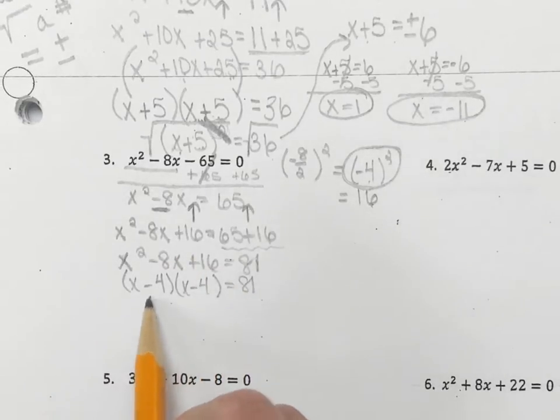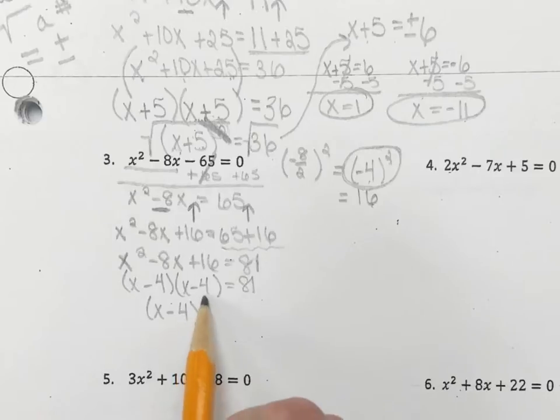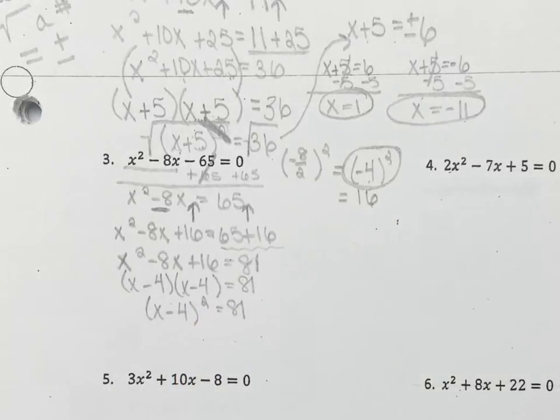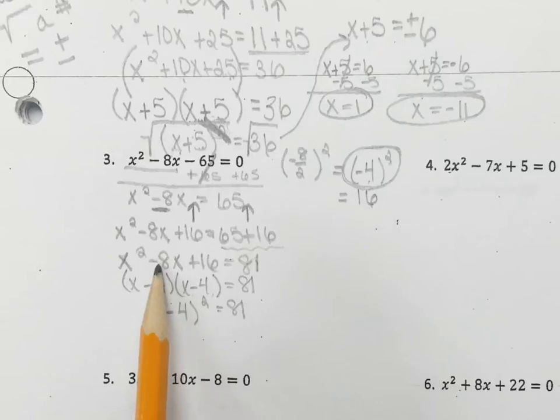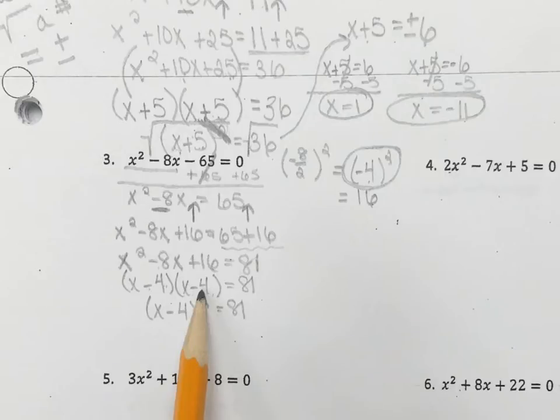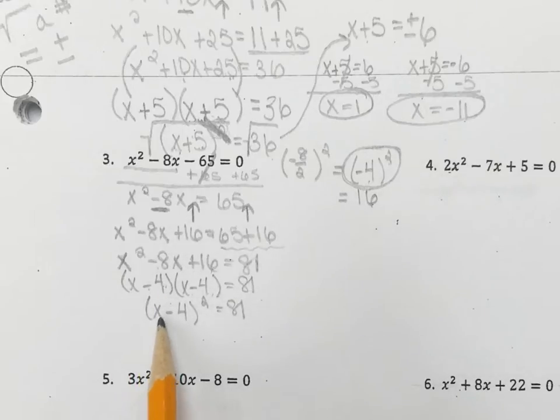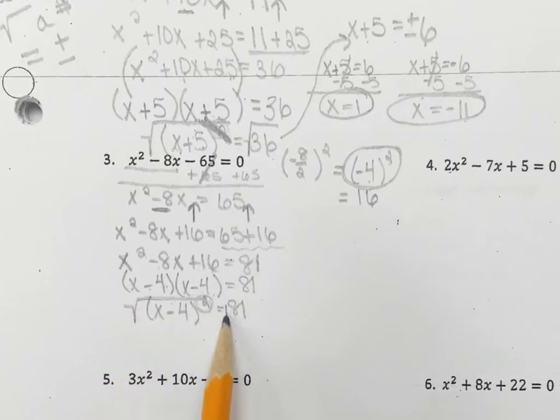And since I have 2 of them, I can write it x minus 4 squared. How's that work? Well, what's negative 4 minus 4? That is how much? Negative 8. What's negative 4 times negative 4? That's 16, right? The whole purpose of this is to get what letter by itself? X. So I got to get rid of the square first. How do we get rid of a square? You square root it. Very good.